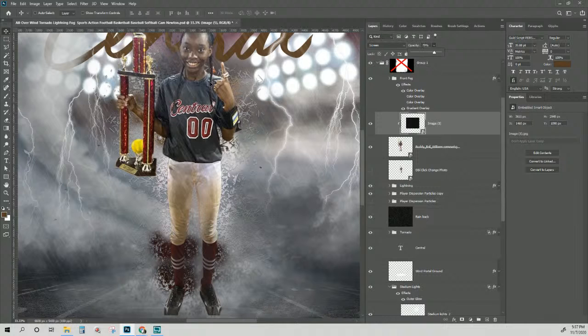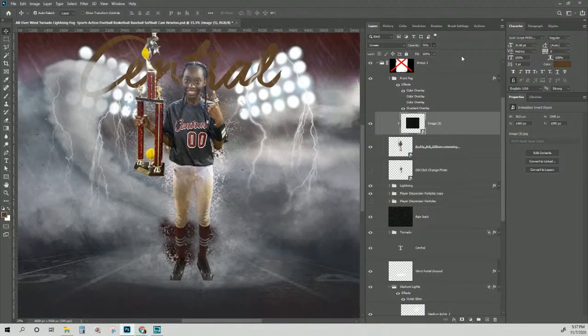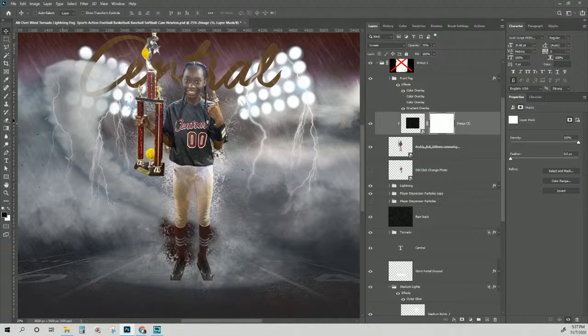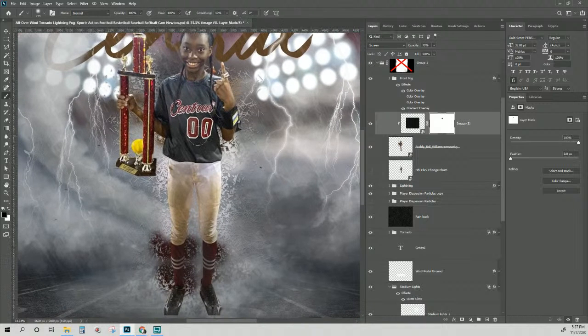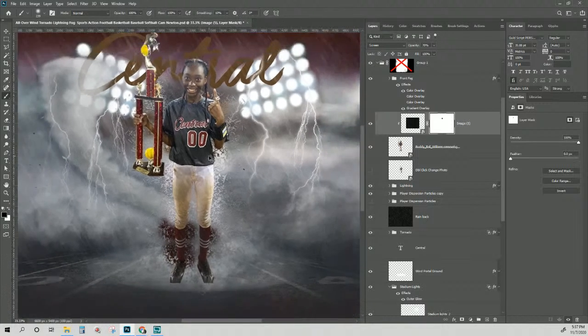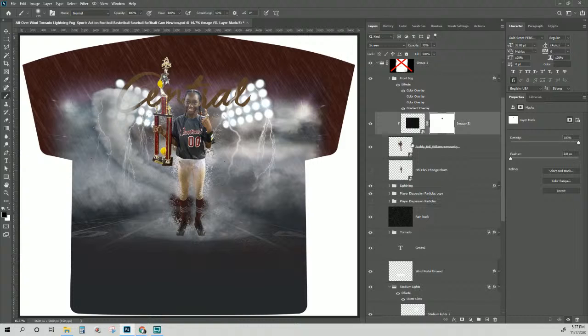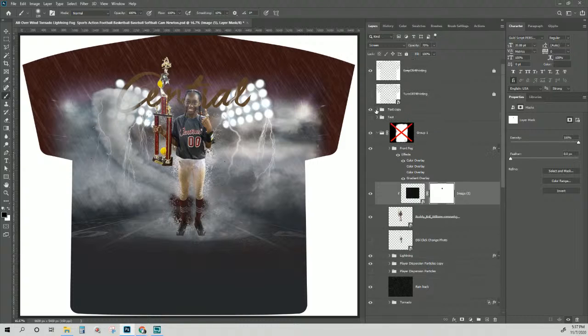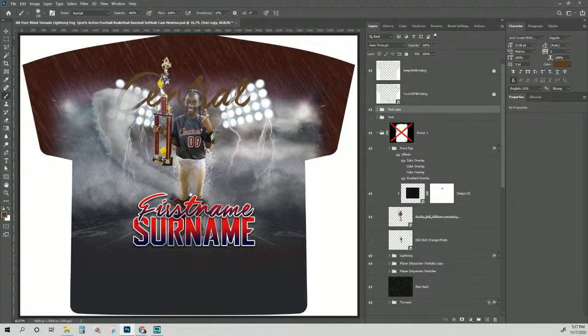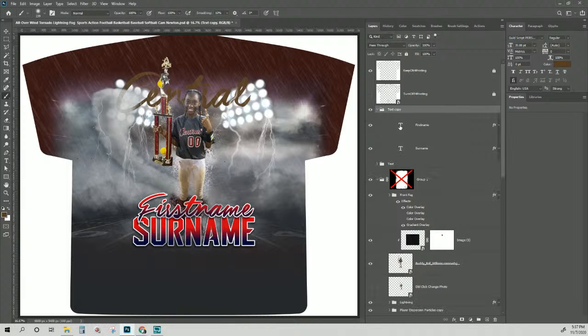And of course, whenever I have something over like a face, I like to bring down the effect or kind of paint a layer mask. Let's say, for instance, I don't want this right on her face, so I'm going to paint away the rain from her face. Okay. So looks like that's all good. Let's bring back the text. And of course, this is an entirely different color scheme here.